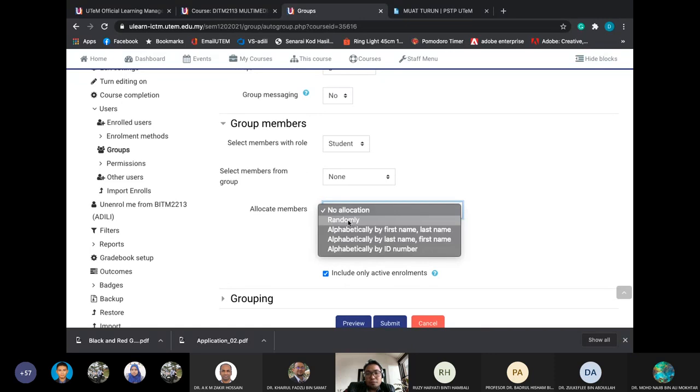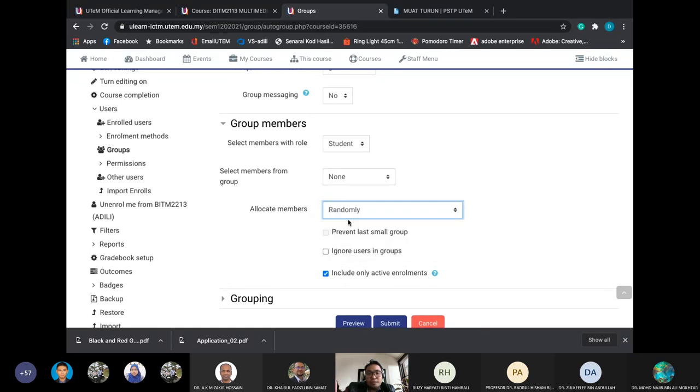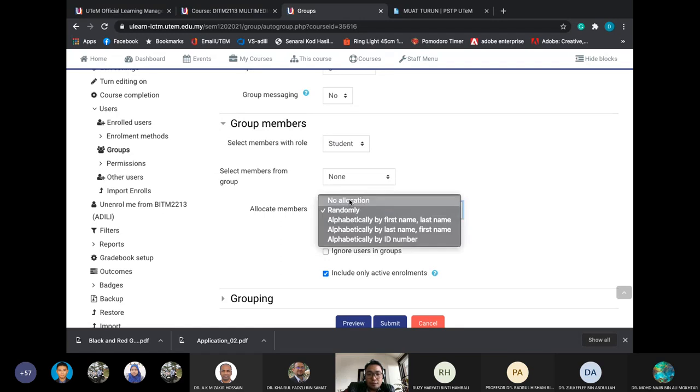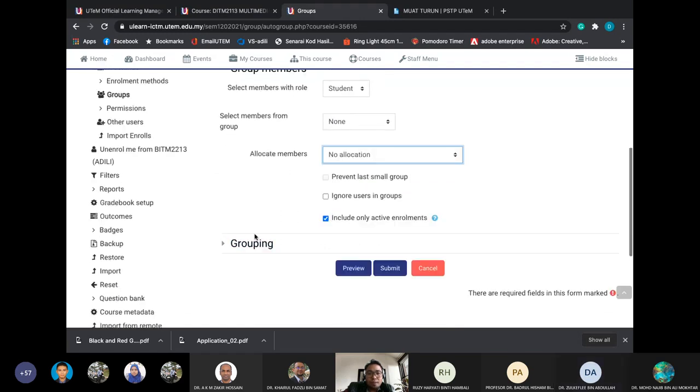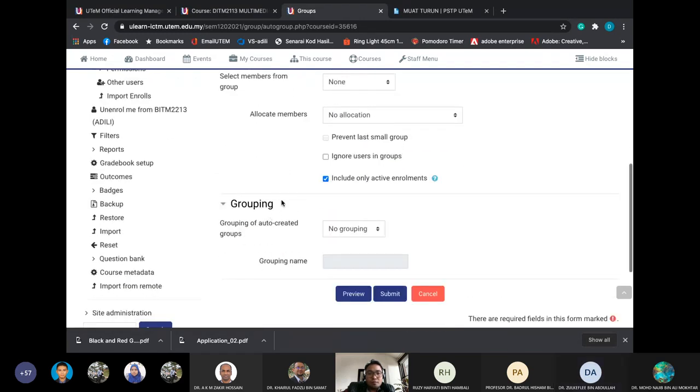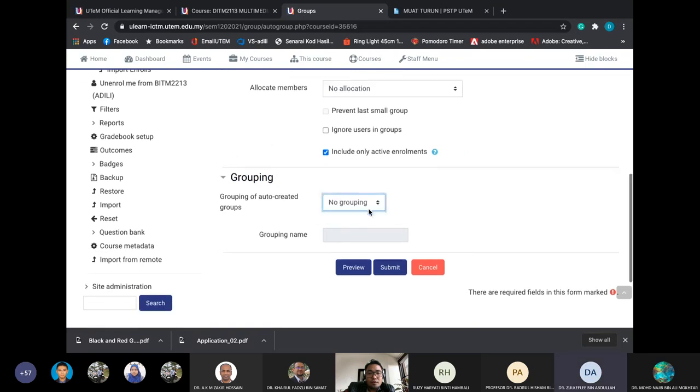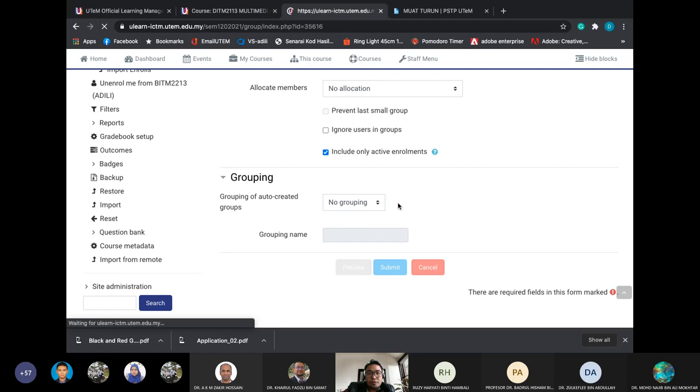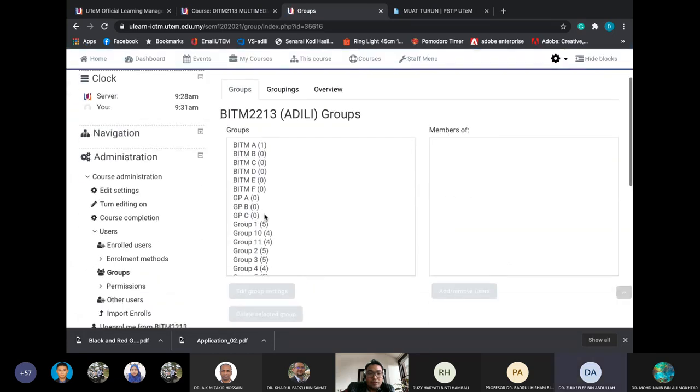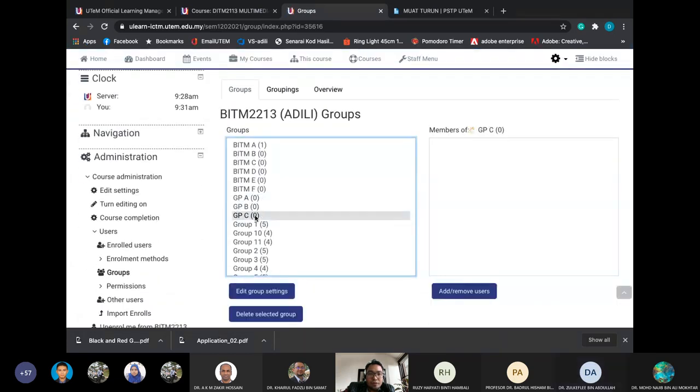If you want to randomly assign them to the group, then you put random, but let's put no allocation. Okay, I think that will be default. Submit. So you can see here GP A, B, C. If you want to put a number, then you put hashtag, I guess. But the alias will be A, B, C, D. Okay, these are the groups we already created just now.